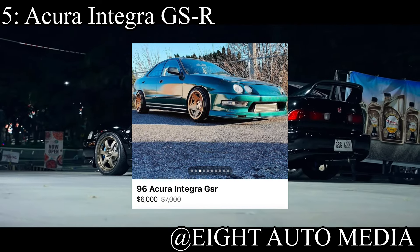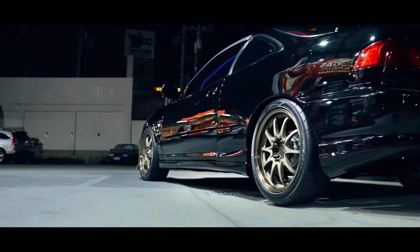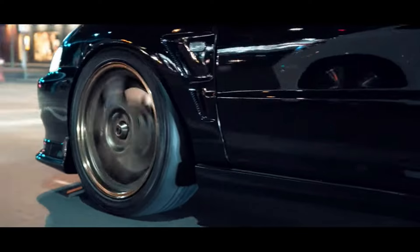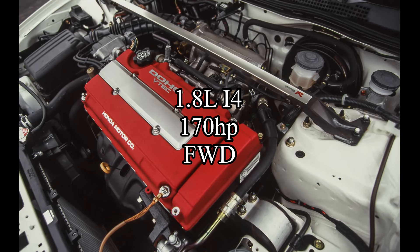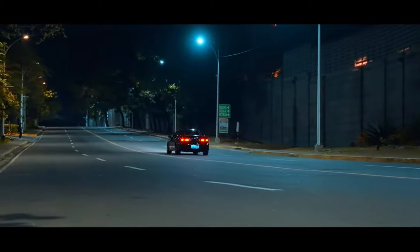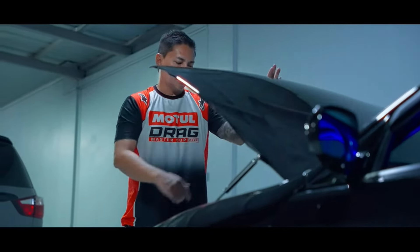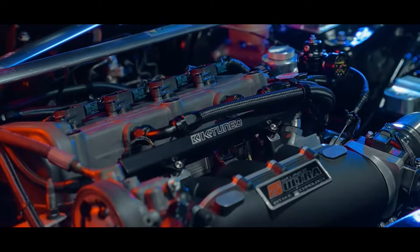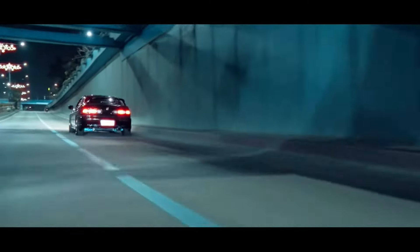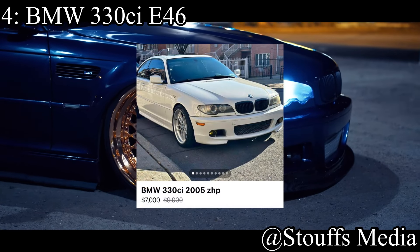5th place is my car, but just better in every way — the Acura Integra GSR. The GSR is overpriced now compared to what it was; you could find one for under $3k before, but now they're over $5k, still under $10k. They come with a 1.8 liter inline-4 making 170 horsepower, front-wheel drive. If you're on a budget, just get the LS — 30 less horsepower, slightly worse brakes — but the GSR motor is better for making power. It's a Honda Integra; these things were the fastest front-wheel drive cars out there and it doesn't take much to turn a GSR into the equivalent of a Type R.